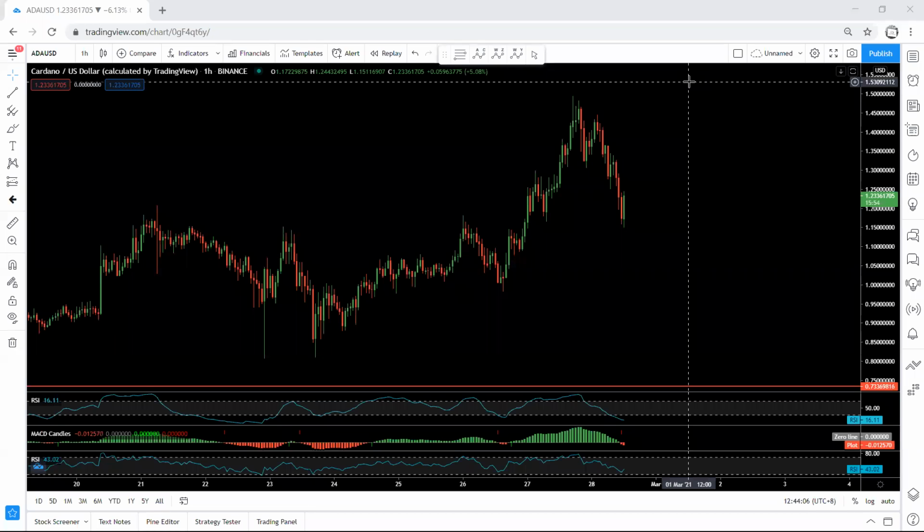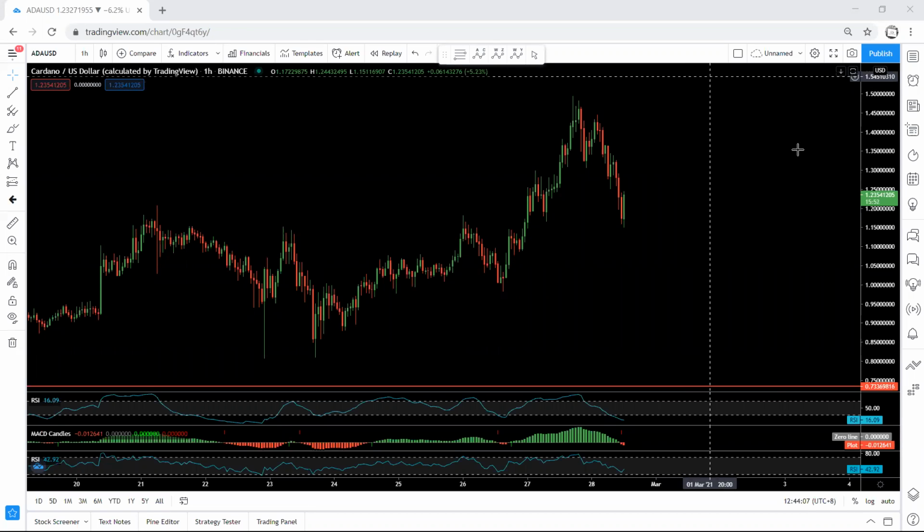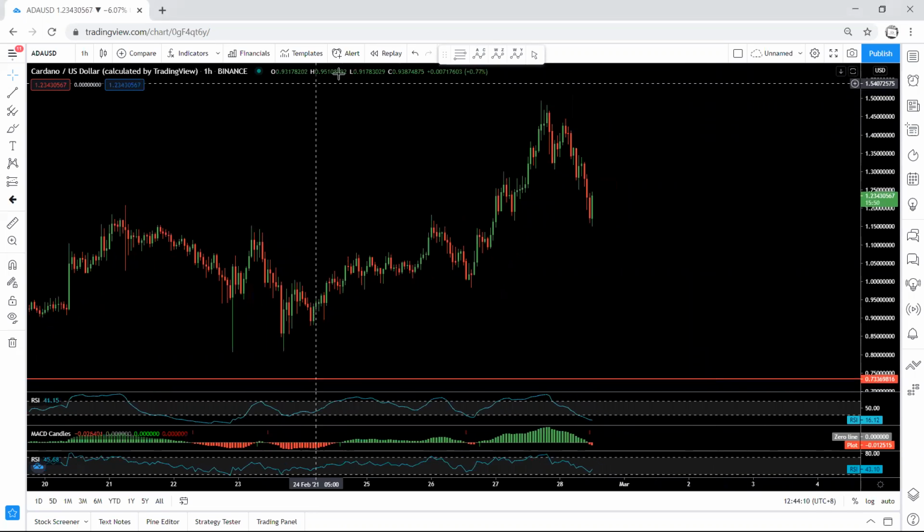ADA, we start with the 1 hour chart. I just want to give a quick update regarding my last analysis. When the price was within this range, exactly here, I mentioned if anyone wants to look for a buy, we have to wait for the correction. That's why I mentioned to let the price drop one more time. This is what we were expecting, because we were expecting the price could drop.